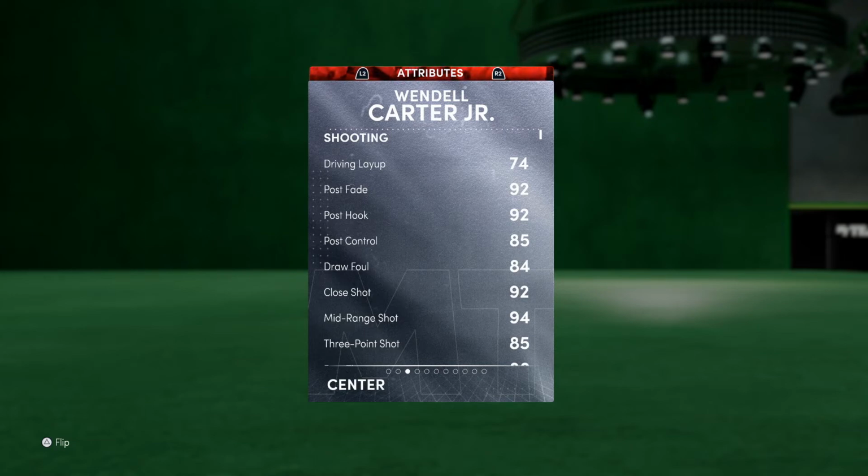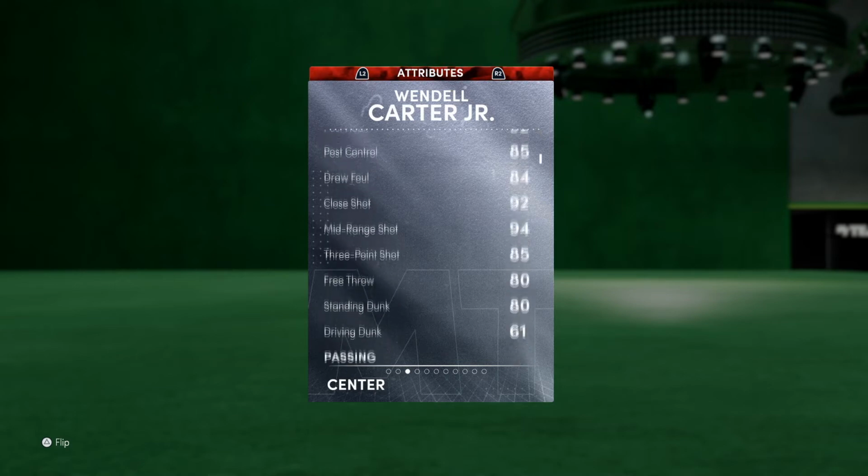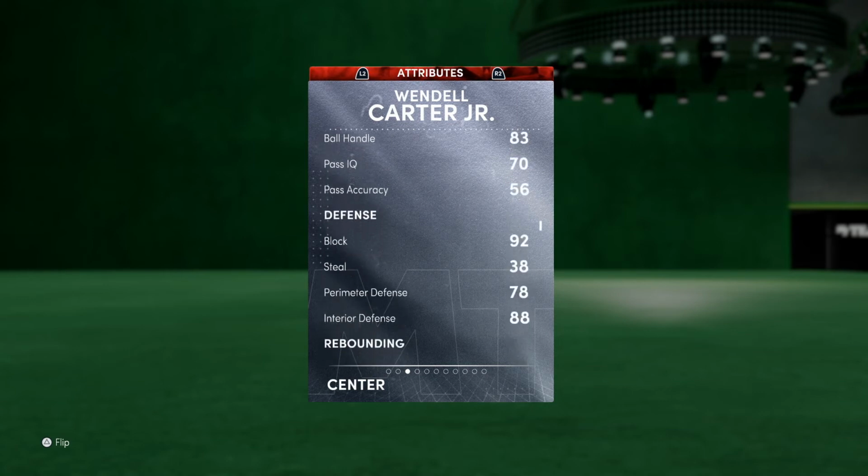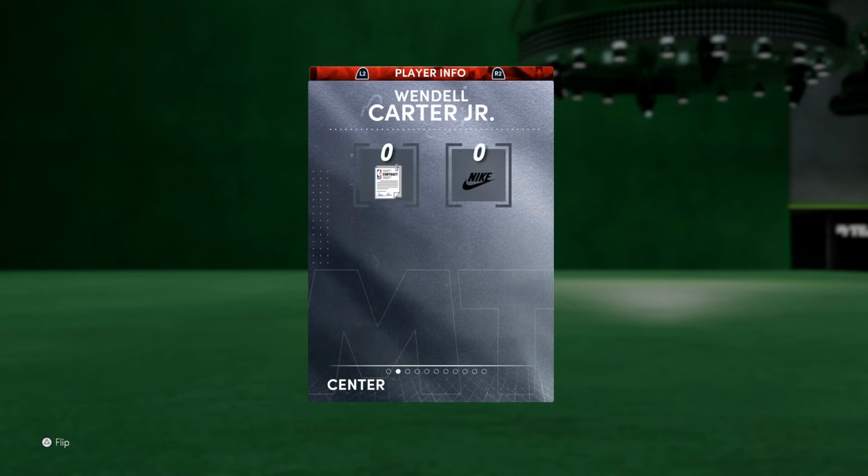He's better at post hooking than he is at running to the paint and taking a layup, which is kind of weird. But 94 mid-range, 85 3-point shot as well. He's a great standing dunk, a good free throw, an 83 ball handle. We have a 92 block and an 88 interior defense, and you'll see in the badges, Wendell is no slouch on defense. Great rebounding and pretty good speed.